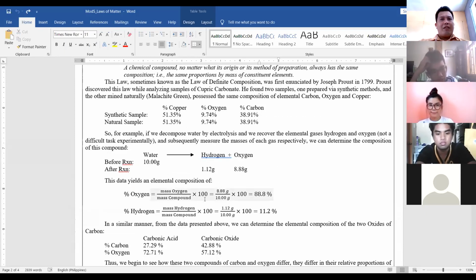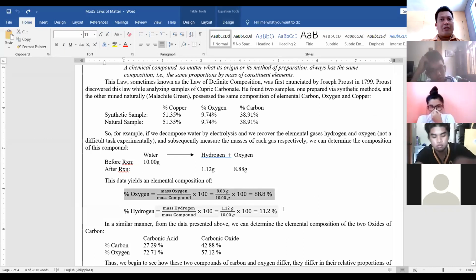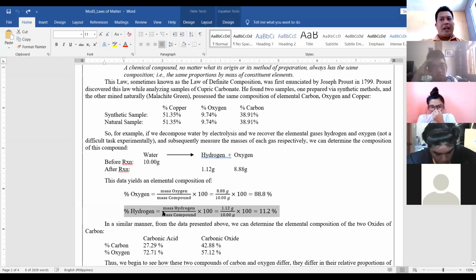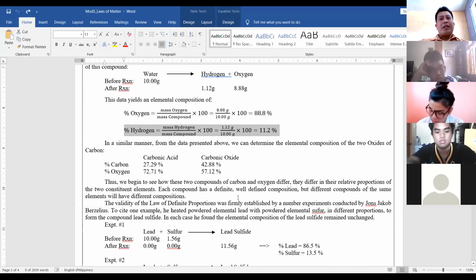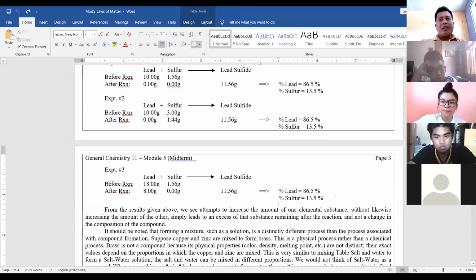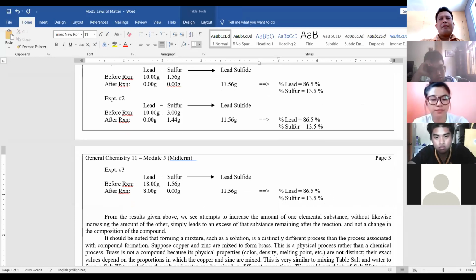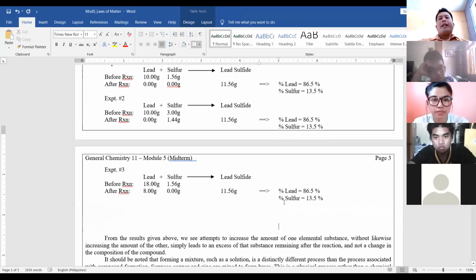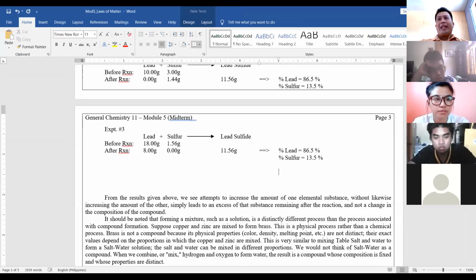And again, the law of definite proportions goes back to percentage composition, and this is the formula for percentage composition, class. Have it remembered because when we talk about percentage composition, it is easy to understand. Talking about percentage composition, so that it will be clearly understood what the law of definite proportions really means.